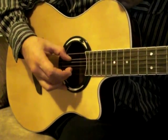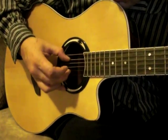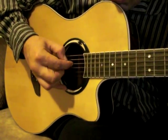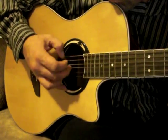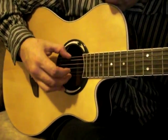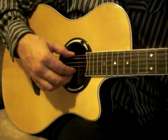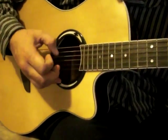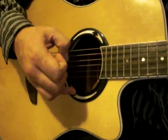I call this a 1 and 4. There are two strings in the center, so 1, 2, 3, 4: 1 and 4, and then 2, 3, 2. Same thing with the G, but I drop these three, and this is 1, so 1, 2, 3, 4. Again, it's 1, 4, 2, 3, 2.